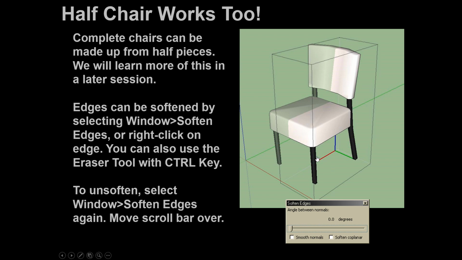And so what this is showing you here is this is one half of the chair. That is actually one part of the model. And that was copied and mirrored and then put on the other side. So this here is the same half, just mirrored. And there are many items that are built that have symmetry, either radial symmetry or bilateral symmetry. But we've got that there. And of course, there are some hard lines here, but we don't notice it because we've softened the edges. Remember, eraser with the control button pressed will soften edges.